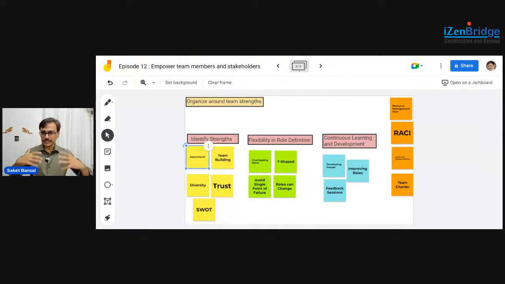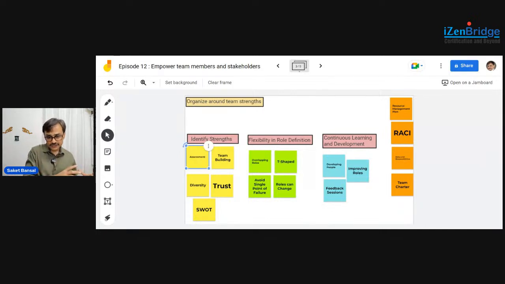As a project manager, I need to give people enough time so that they develop trust and understanding of each other. I may end up facilitating a SWOT kind of analysis where people talk about strengths, weaknesses, opportunities, threats. Many times you may hear that team members may not want to talk about their weaknesses. So it depends. It could be a possible tool, but in general, I need to facilitate conversation in the beginning of the project, especially so that we identify the strengths of our teams, and based on that we decide roles and responsibilities.